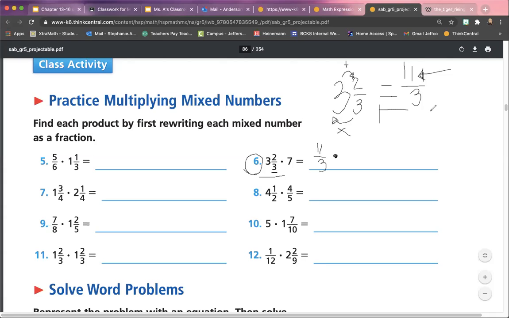So basically it's the same as if I was to draw a rectangle. There's a group of 3/3, a group of 3/3, here's a group of 3/3. So there's my 3 wholes. And then my last one is only 2/3 because I'm not using all of them, so I'm just going to shade in 2/3. 1, 2. So I have 1, 2, 3, 4, 5, 6, 7, 8, 9, 10, 11/3. Does that make a little more sense, Rydian?